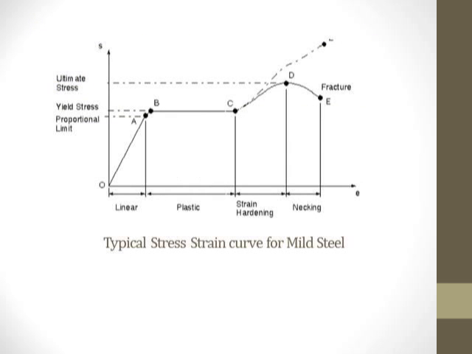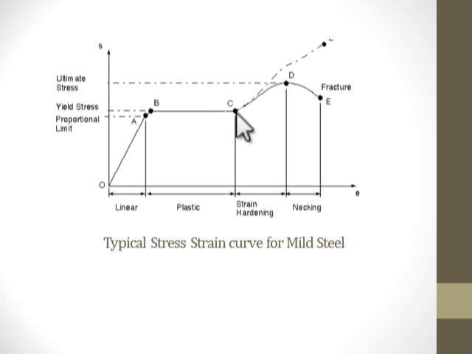So now coming to the stress strain curve of the mild steel. Here is the curve showing the stress strain curve, and it has different regions. Typically there are four regions: the linear elastic region, plastic region, strain hardening region, and the strain softening region, which can also be called necking. As we see here, the stress is proportional to strain till the limit of proportionality. Then the yield stress is there at the point P, and it is plastic in nature till the point C.